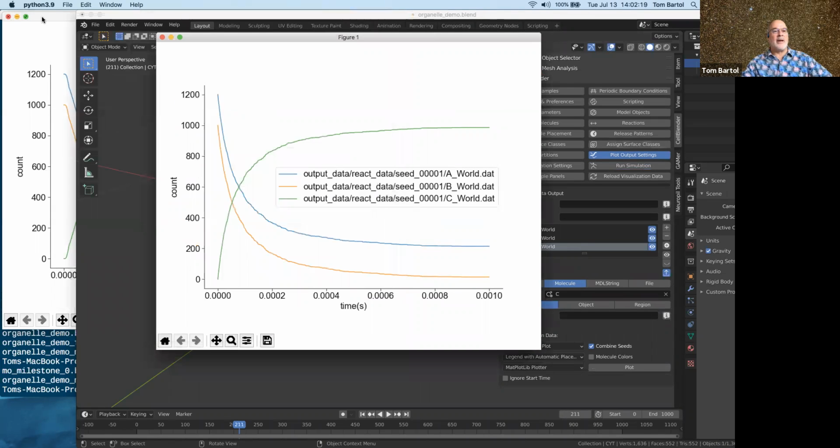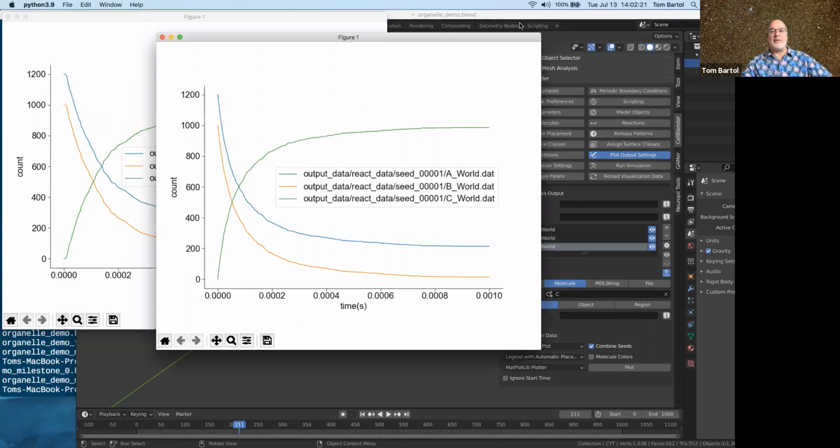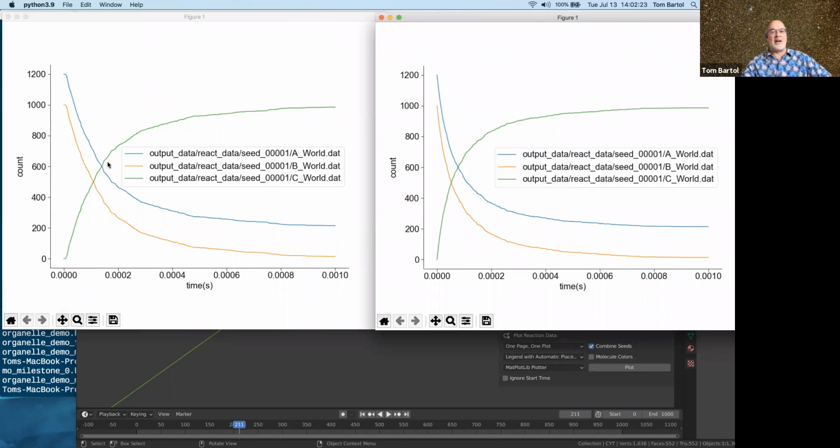Let's get rid of that one. So here's what we had last time, and here's the new one. And you can see there is a subtle difference in the shape. Here it started slower and then built up. And this one actually started faster. And I think this is starting slower because it's taking some time for them to start to come together.